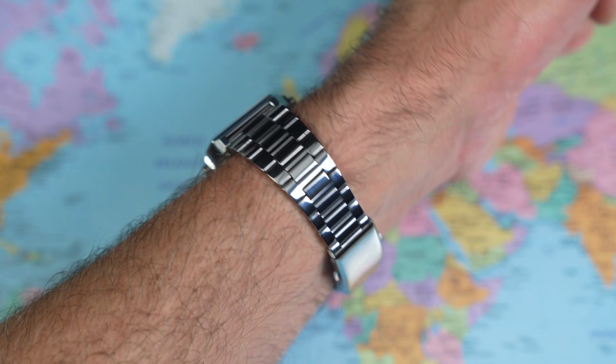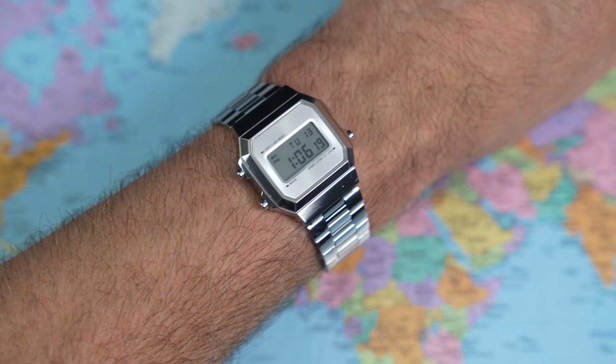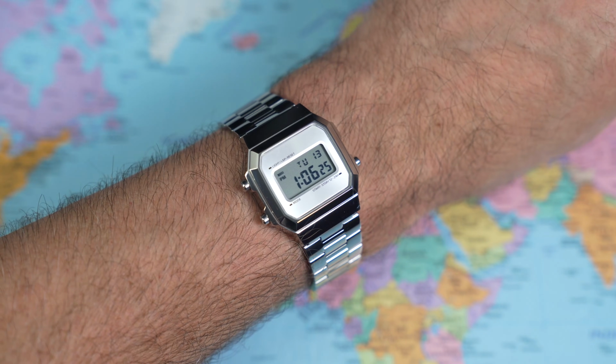You know, the bracelet isn't essential. The FKM is very good, or of course you can put any 18mm strap that you want onto this watch from your collection, because we haven't messed around with the standard lug width, have we? All we've done is swap the case like for like with a better one.